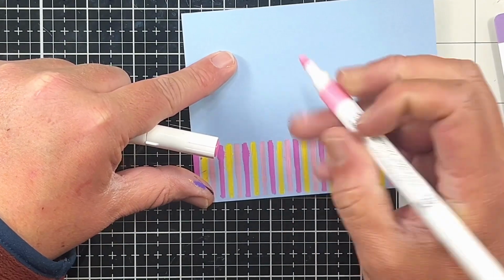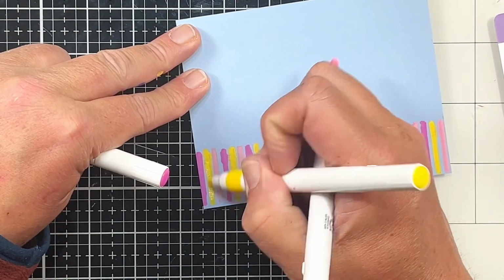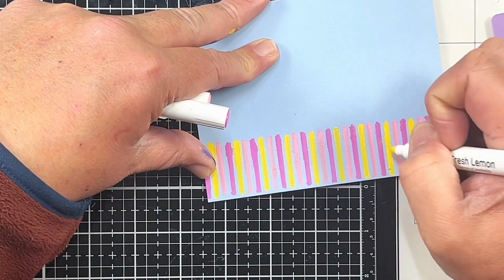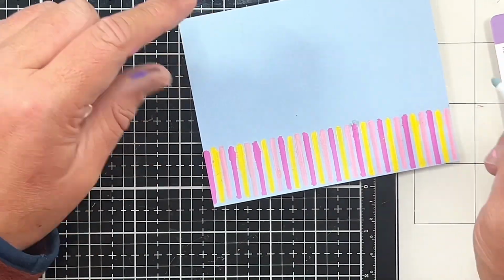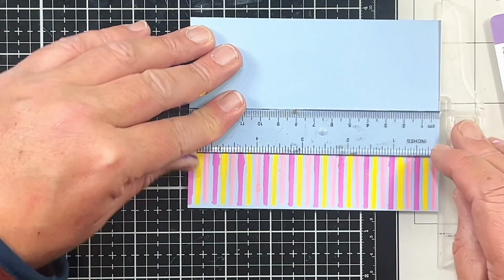And then I'm going to come in and touch up any areas that it might have got a little smearing, like right there. So I'm just going to come back and give it a second coat so it's nice and opaque, just like we're doing right here. And I'm just going to continue on down the line, touching up any areas that need to be touched up.